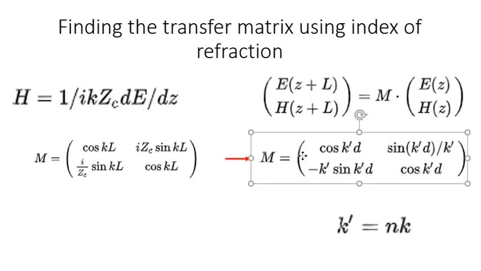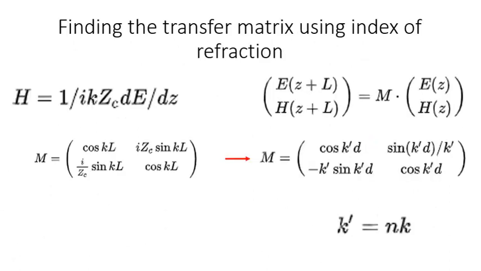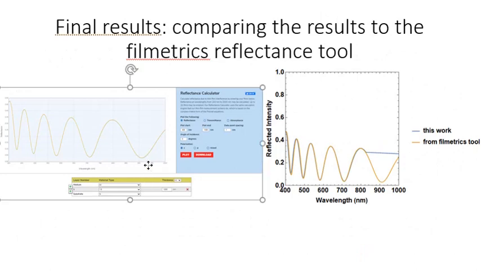But based on this, we can find the transfer matrix for each layer, and once we have the transfer matrix for each layer, we can find the total transfer matrix, and then based on these equations, we can find the total intensity reflectance. So I went ahead and did that. There's this handy reflectance calculator. This is using the same type of calculation that the Filmetrics tool uses in real life. And so I created on their tool the stack that we have with the silicon, the photoresist and the air on top.